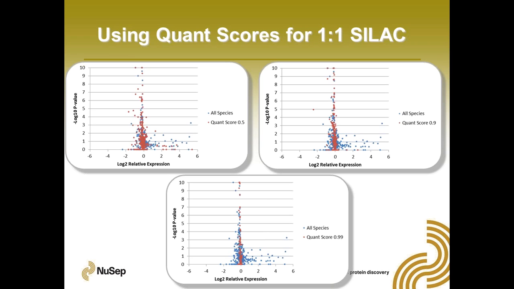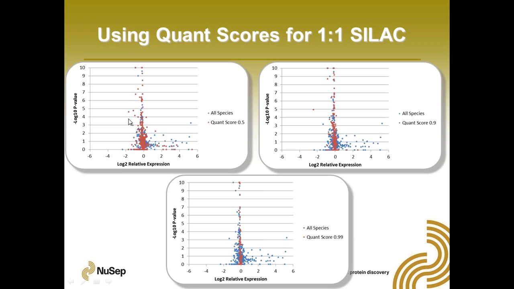This is an example of what filtering does. This is our SILAC double label experiment. Again, a light and a heavy. The blue species in this image, so here we're plotting negative log 10 of p-value for each peptide by its log 2 relative expression, and each dot is an individual peptide. So the blue dots are all of my peptides that were quantified without any sort of quant filter. And just so you know, this data should be 1-to-1. This is a 1-to-1 mixture. All of the data should sit right square on 0 if it was a perfect world, but we know that's not always the case with mass spec data.